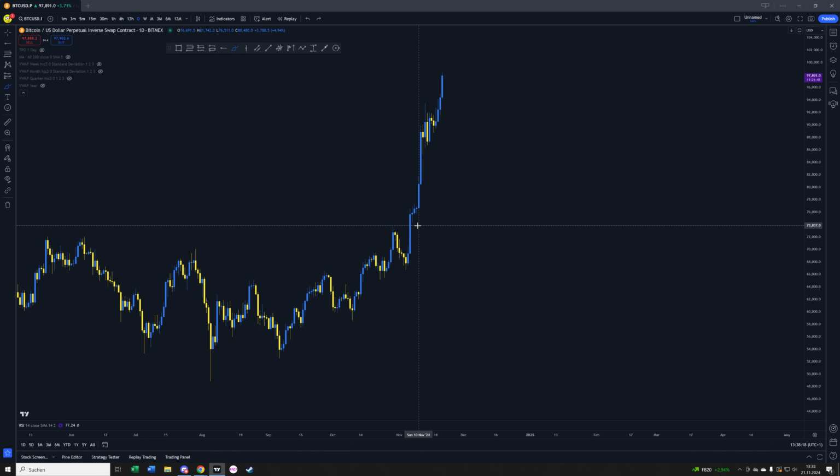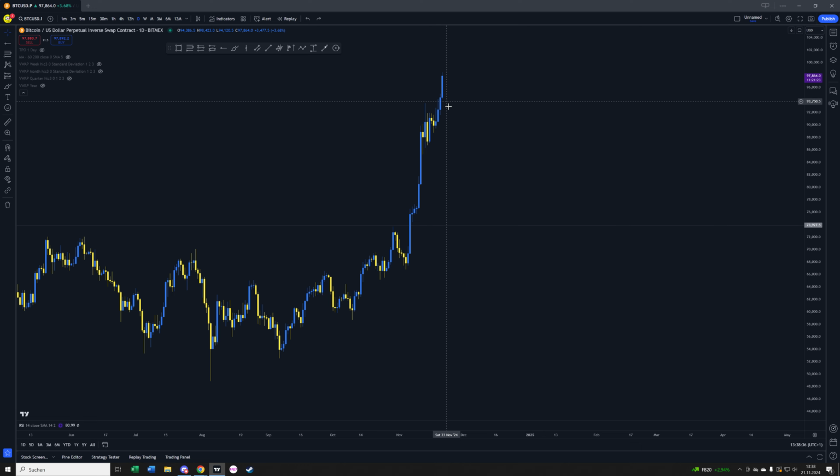But if you are someone like me who missed this breakout and you're not in a position yet, then you're trying your best to get into a position in some consolidation like this. And while it looks easy on the higher time frame, it's much more difficult in the lower time frames.